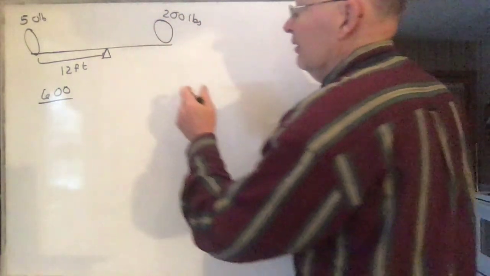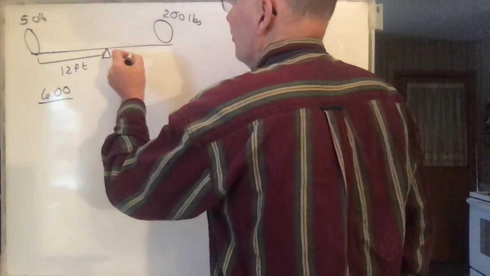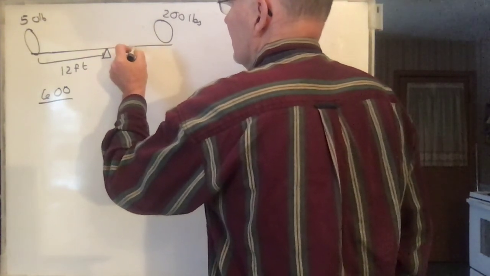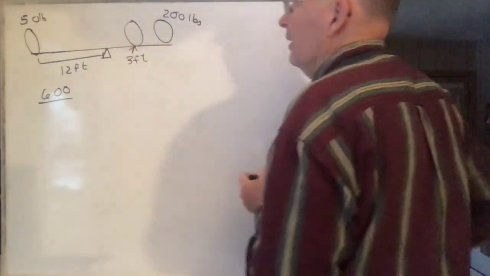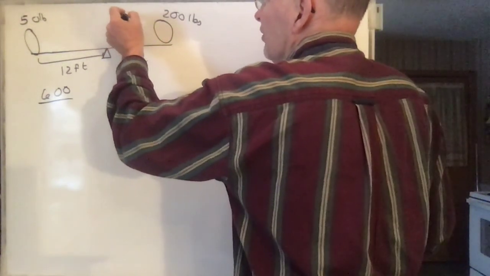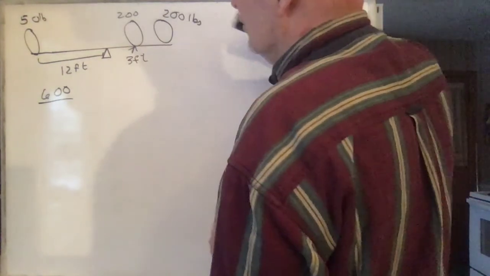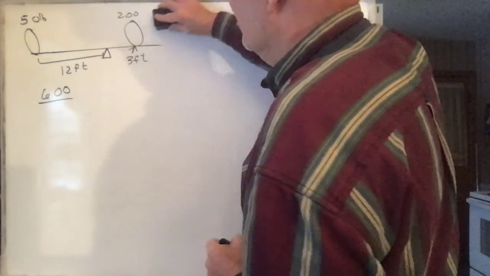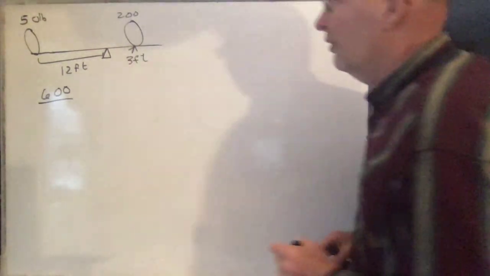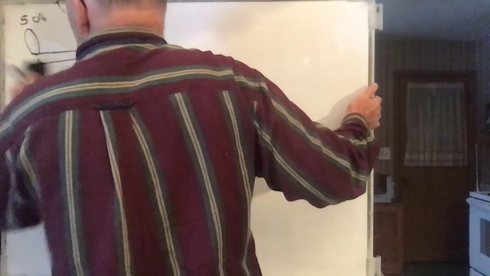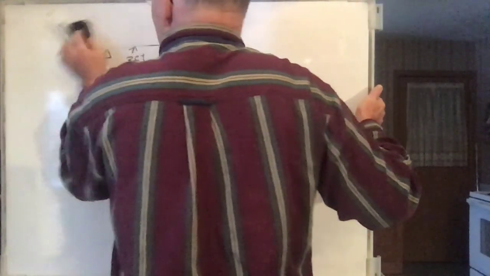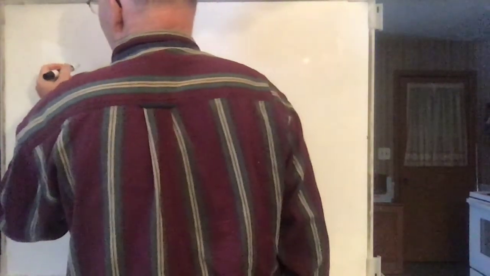So to get 600, this person would have to be just 3 feet from the fulcrum, and they're 200 pounds. And so each one adds up to 600 total, and you're all set. You can balance. Okay? So that's the idea. You can formalize this idea by talking about the moments in both directions and also the center of mass.